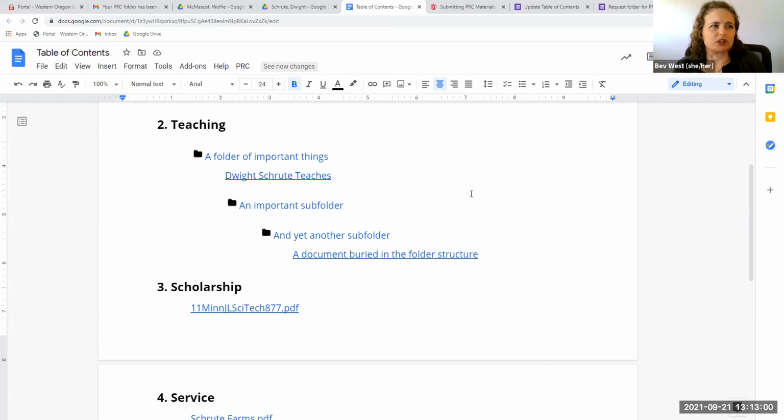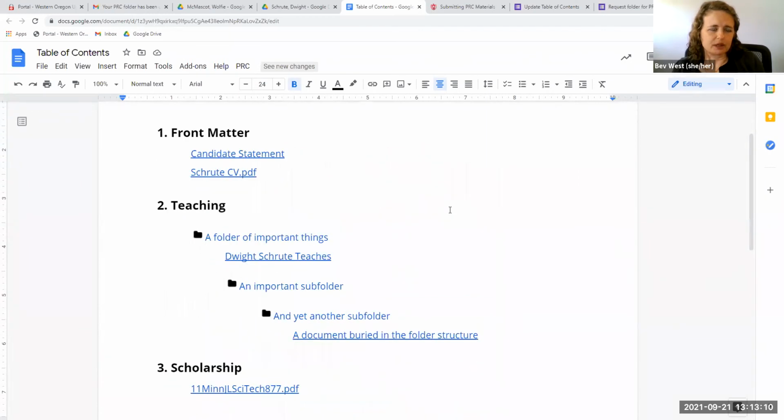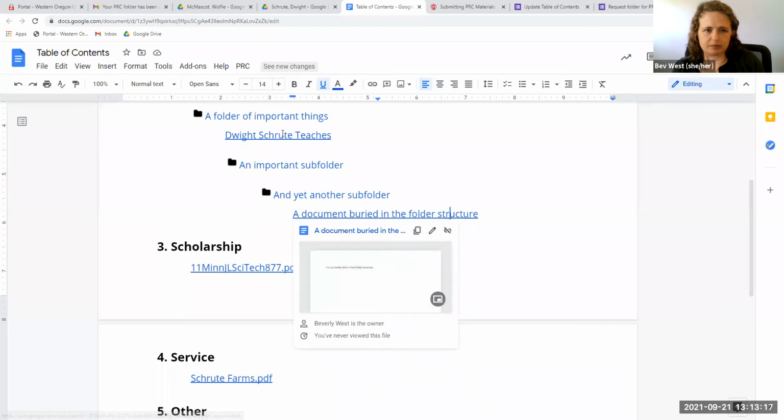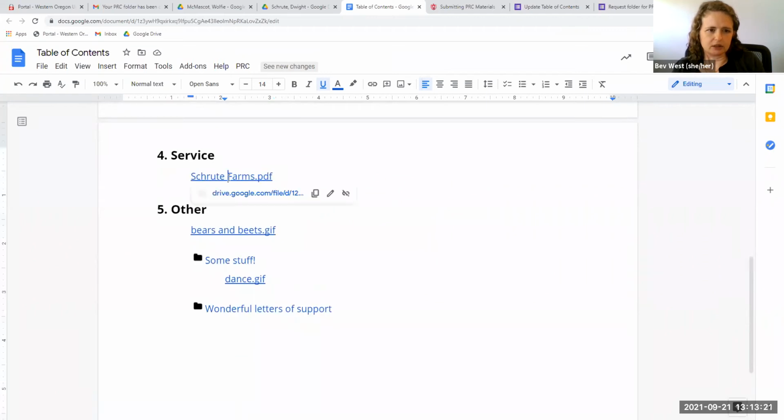So, I mean, what I would suggest really is put some stuff in there, see how it shows up before you put everything in there, so you can get a sense of how you want to structure this. And all of this is linked so that folks can take a look and see.